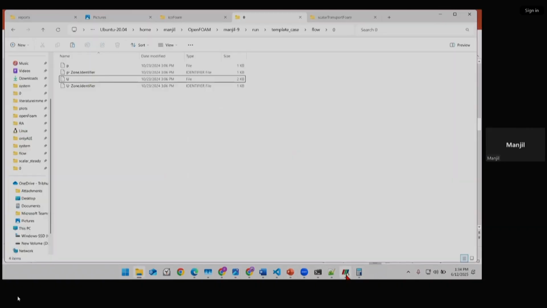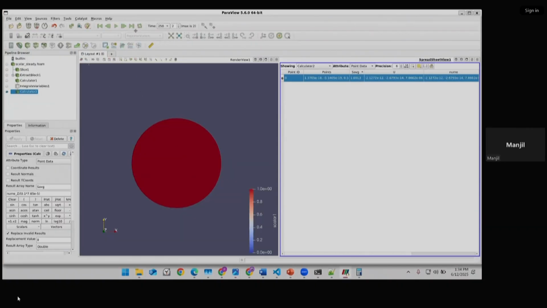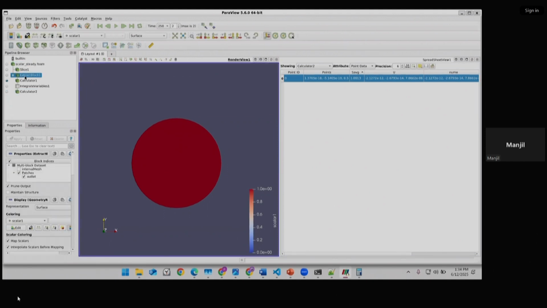Another thing you can see is, let me show here. Let's go to extract block.